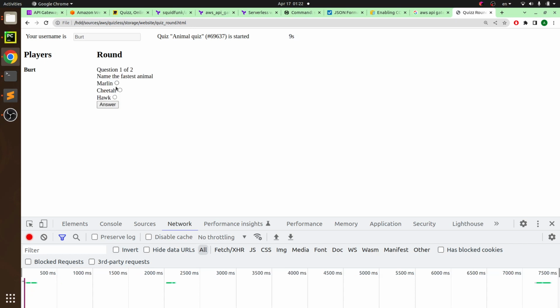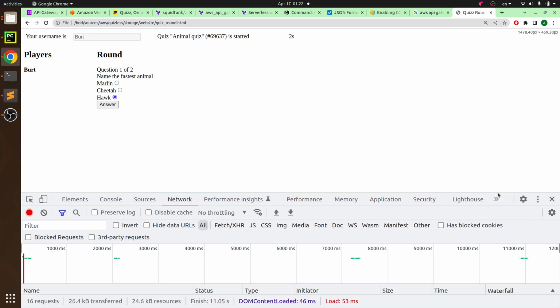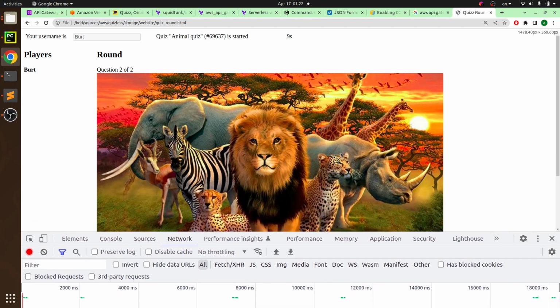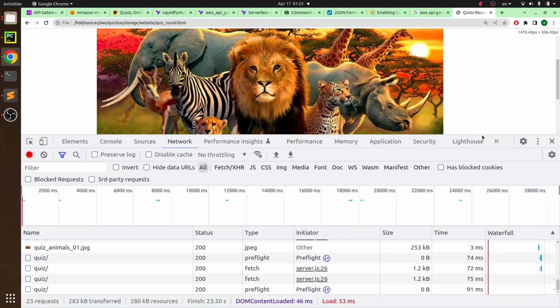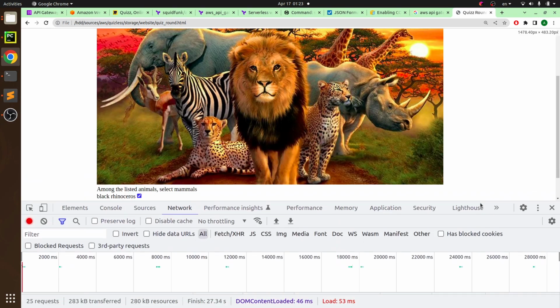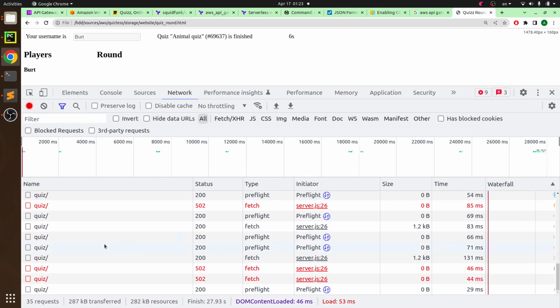So the quiz answers are the same. The questions are the same. And the only endpoint I want to check now is get quiz results. By the way, these quiz results are getting requested too many times.